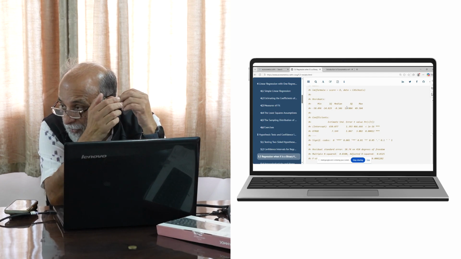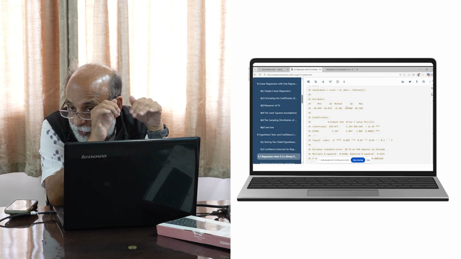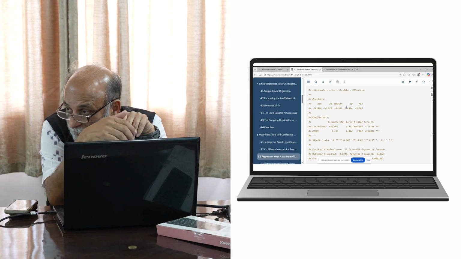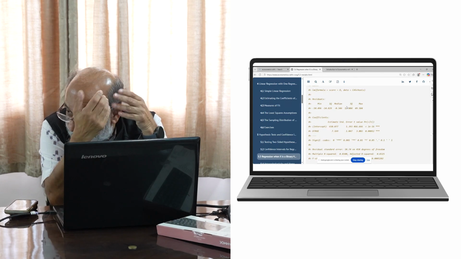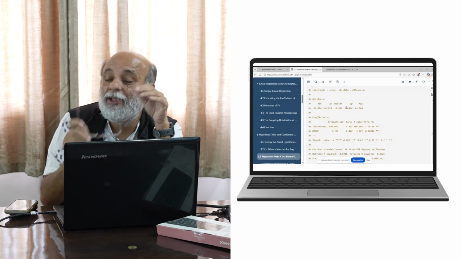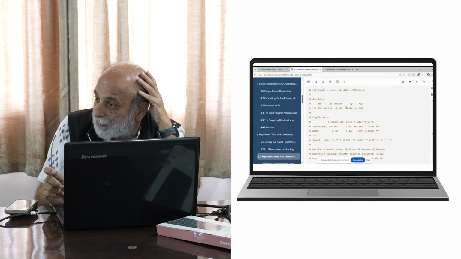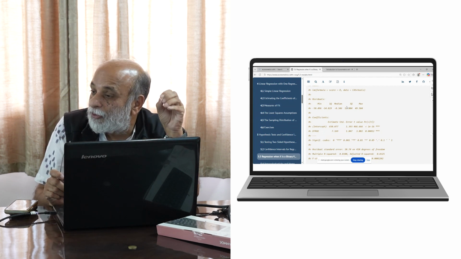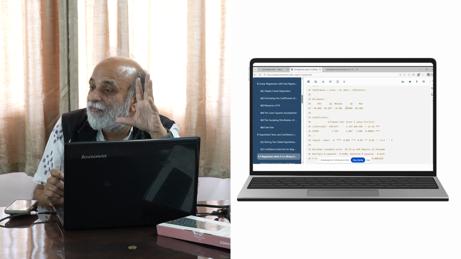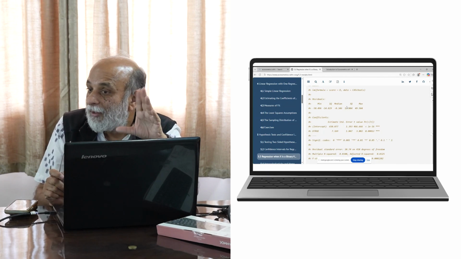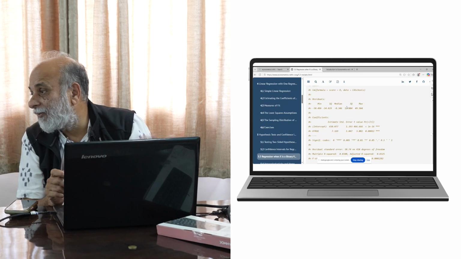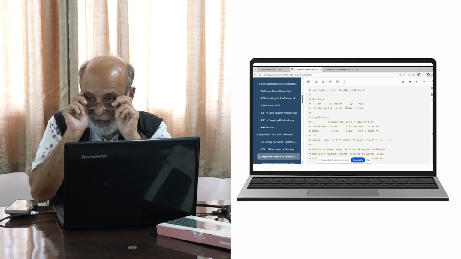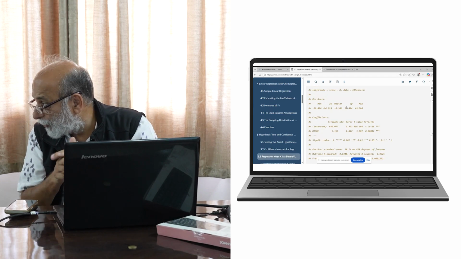What does that mean? The mean test score for good schools is beta 0 plus beta 1. The mean test score for bad schools is beta 0. So the difference is beta 1, which is statistically significant and positive, which means that good schools have a higher test score compared to bad schools. What is the difference between the two? Beta 1, and beta 1 is statistically significant and positive. That means that good schools have a higher average score compared to bad schools, right?